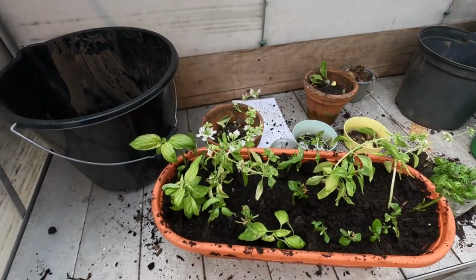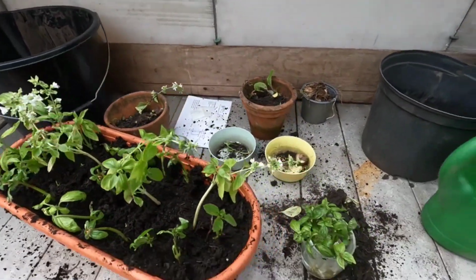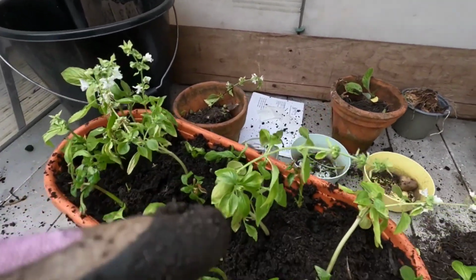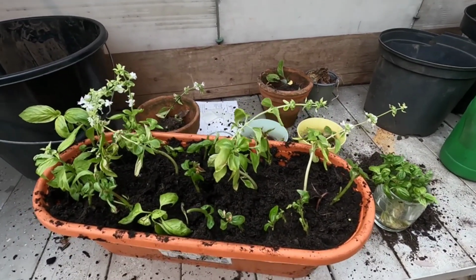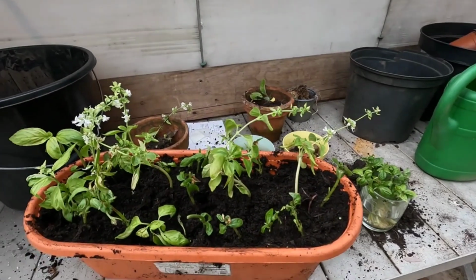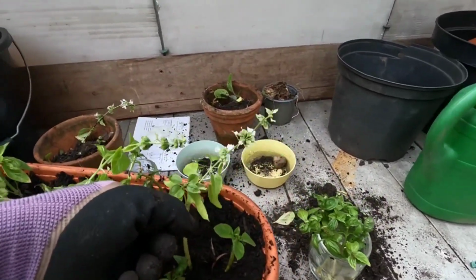Here we go. So we've got lots and lots of plants in there, and it's so quick to do because you've just seen me do it, and we've still got a cup full to go, and these are the ones with the huge amounts of roots. Some of these have very little root in them that I've been putting in, but I'm going to keep popping them in. We're going to have an absolute ton of basil. I hadn't realised. I mean, I could put some in another pot really, but we'll load this pot up and then we can always take them out, and this is going to be prime for taking more cuttings from.